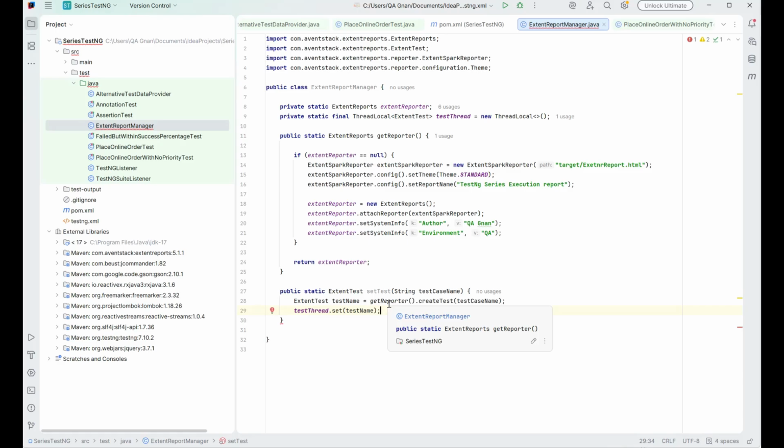Now suppose we are running multiple test cases in parallel. A couple of those tests might try to access this information, wanting to get this instance of extent report in order to start writing their contents to it.